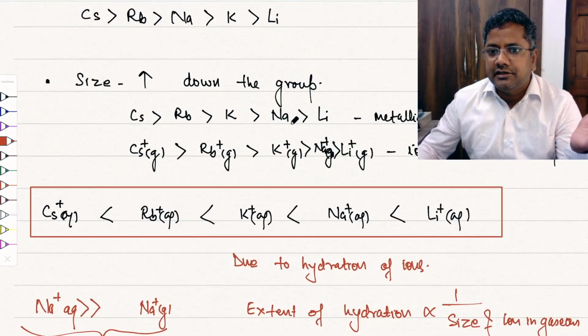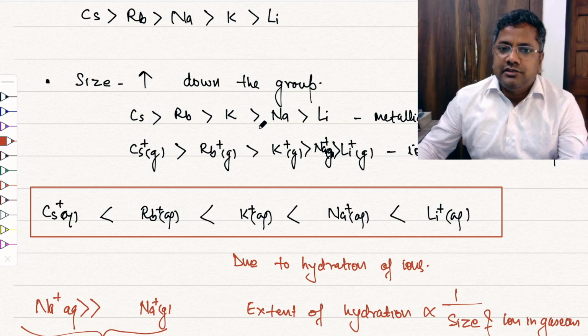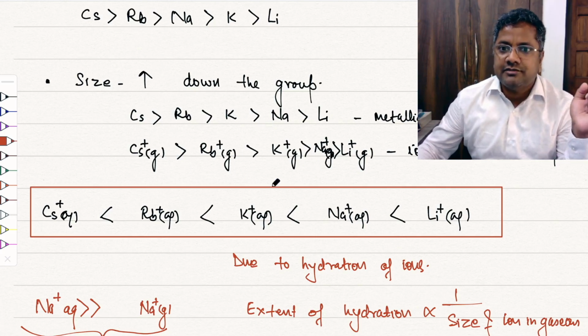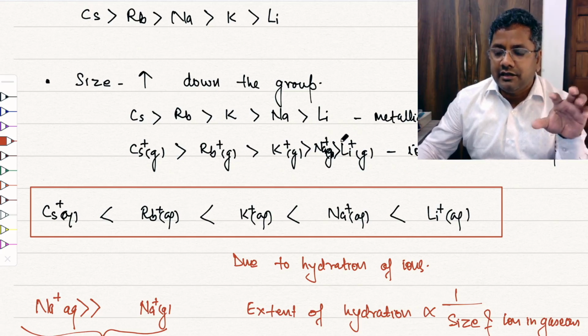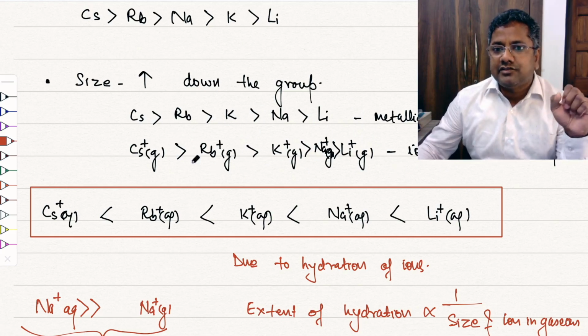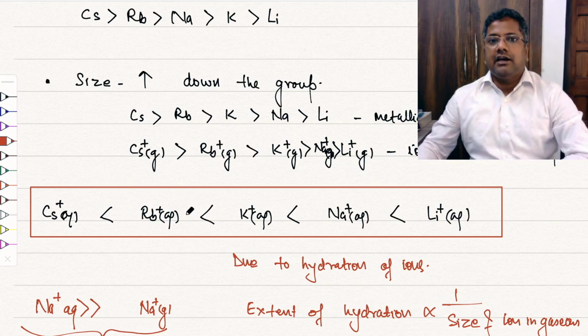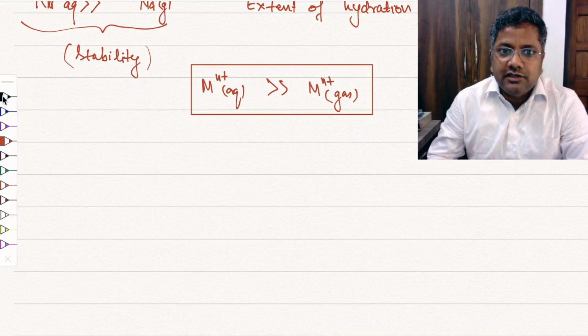Metallic radii is a different approach. We are determining this in the metallic crystal. As you know, these metals exist in some crystalline form like FCC, BCC, and HCP structures, and from that we will determine the metallic radii. So we have metallic radii, ionic radii in gaseous phase and ionic radii in aqueous medium. Okay, now see the other points.